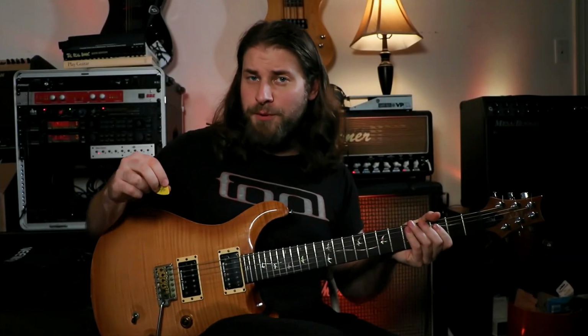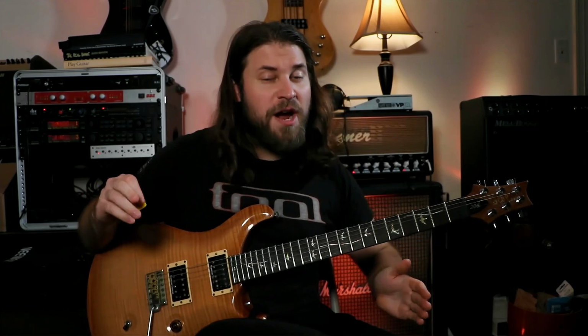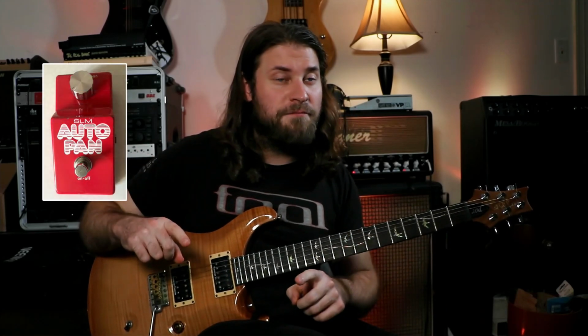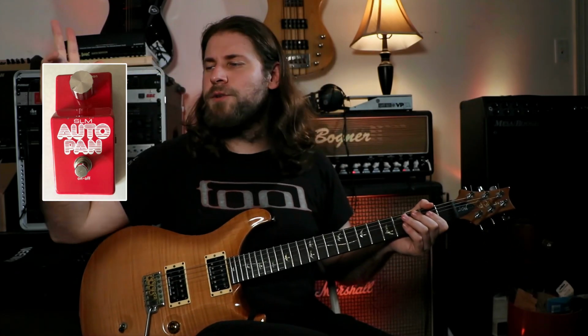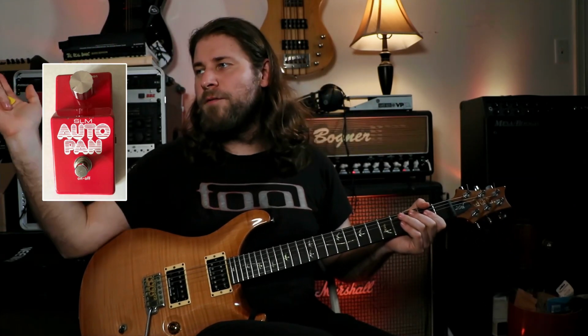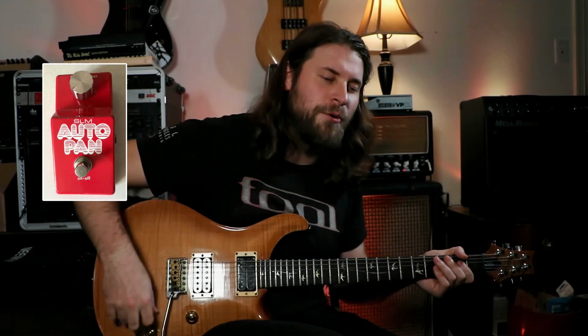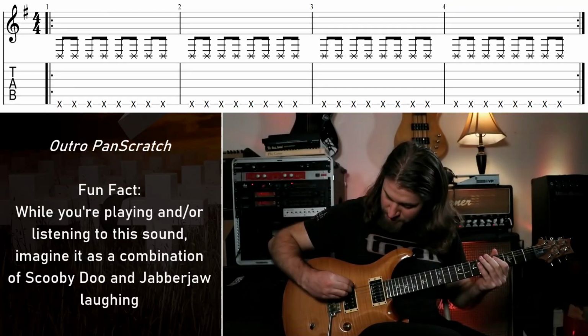That's right, it's a guitar overdub, but instead of actually playing something, we're doing pick scrapes. Just like that, in eighth notes. Make sure you have an auto pan effect if you can. Nobody really has that, but there is an auto pan on it, slowly bringing it from the left speaker to the right speaker, just like that, just like we're on the open seas waiting for the dark consciousness to swallow our entire bodies. But we're not going to allow it because we have these pick scrapes to ward off the evil spirits. Check it out.